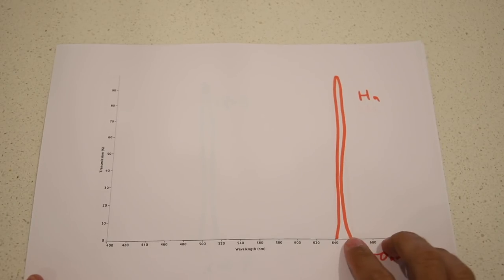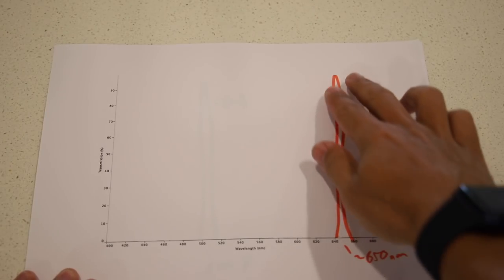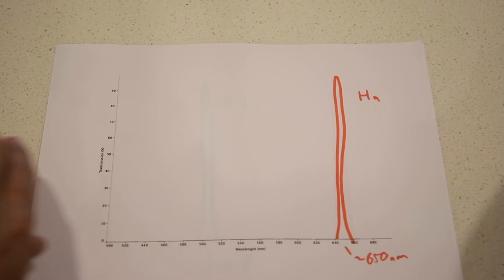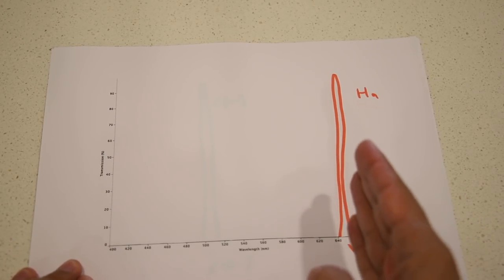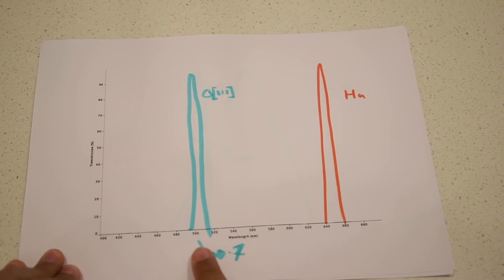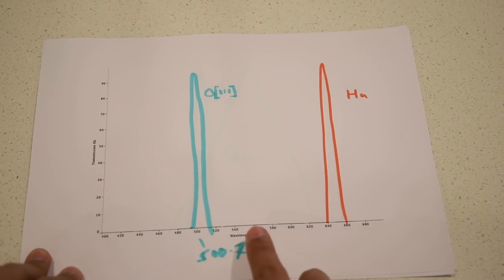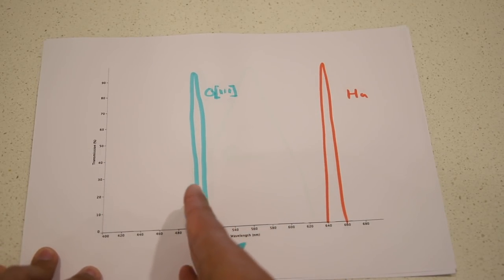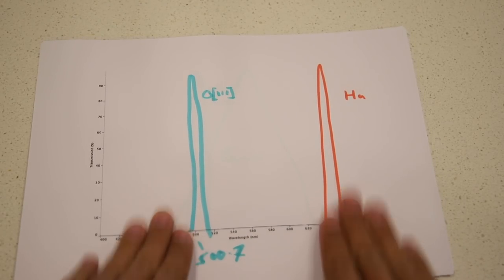Now, we know that hydrogen is red. So if we use our HA filter, we have a very narrow cut. We throw away all that other garbage, light pollution, ambient light leaking into our system, and we just have a nice narrow cut, which works particularly well for emission nebulas. The next thing we can try is oxygen. Now, obviously we can map oxygen to the blue. It's not a true blue, it's more of a teal, but we're gonna map it to blue, which is shifting it a little more this way. So we've got our red and our blue sorted out.